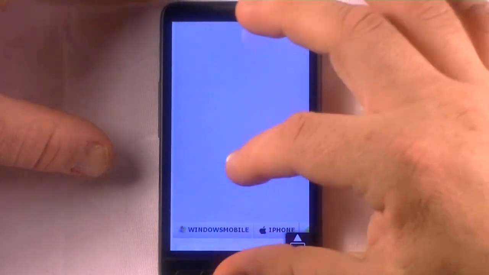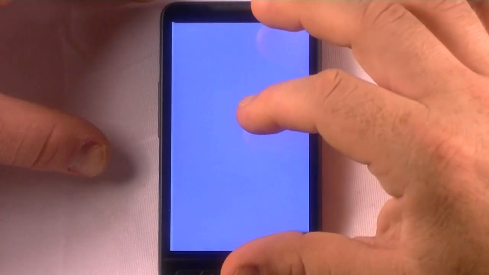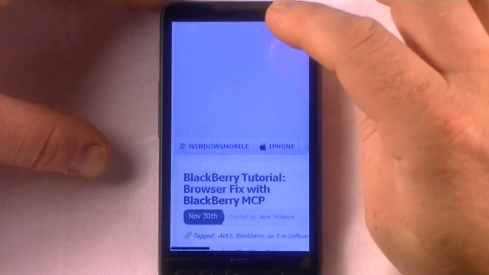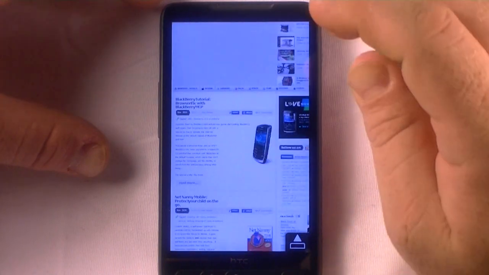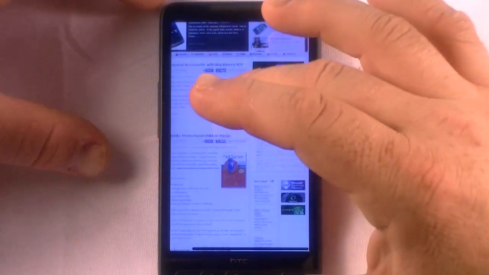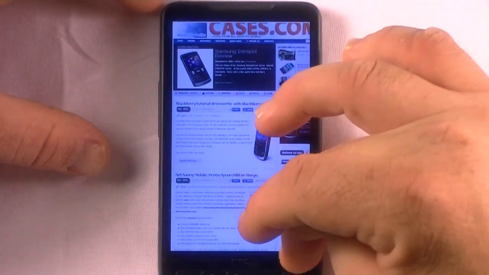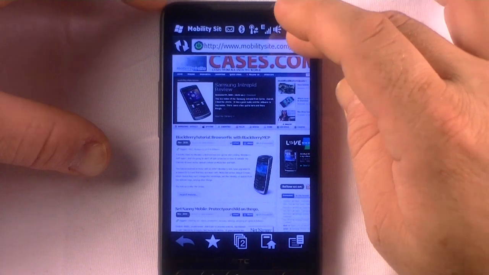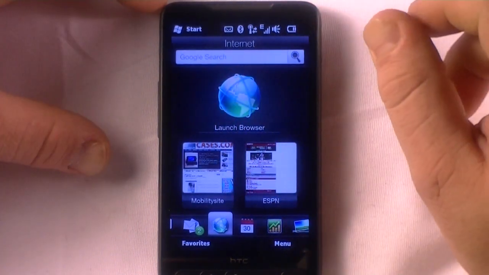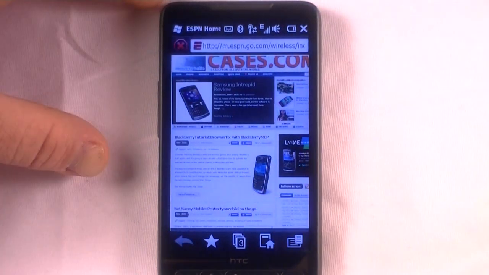So anyway, you still got the little checkerboard while it's refreshing, which I kind of don't like about Opera. Yeah, it's not really swift, but it's a lot better than it used to be, and it's a lot quicker on this device especially. But anyway, if you want to bring up another website that's probably a little quicker, here's the ESPN mobile version.